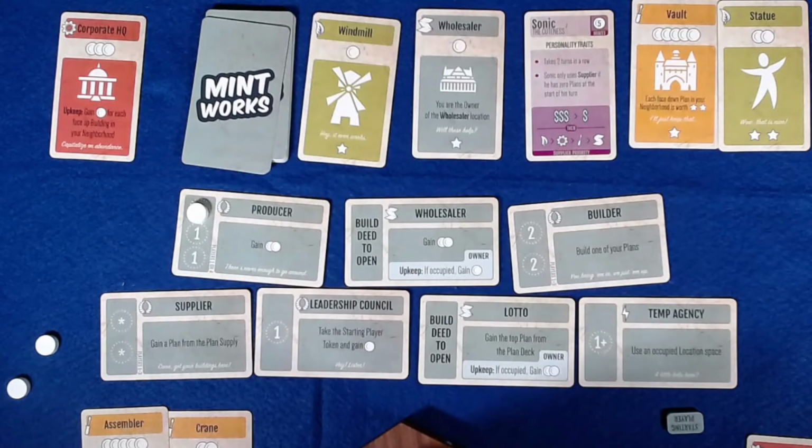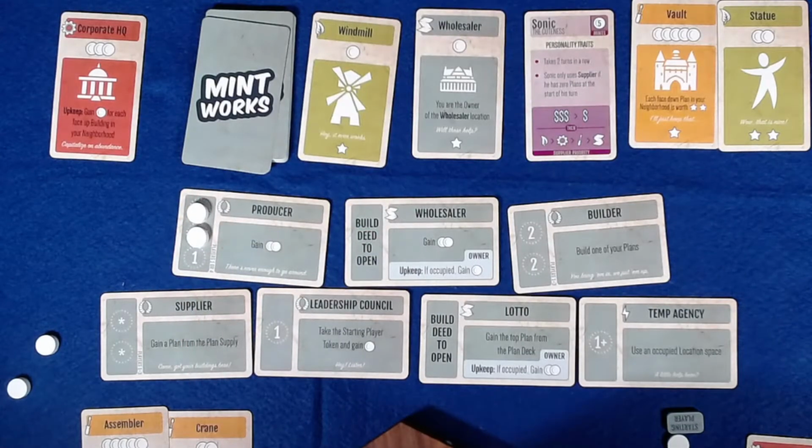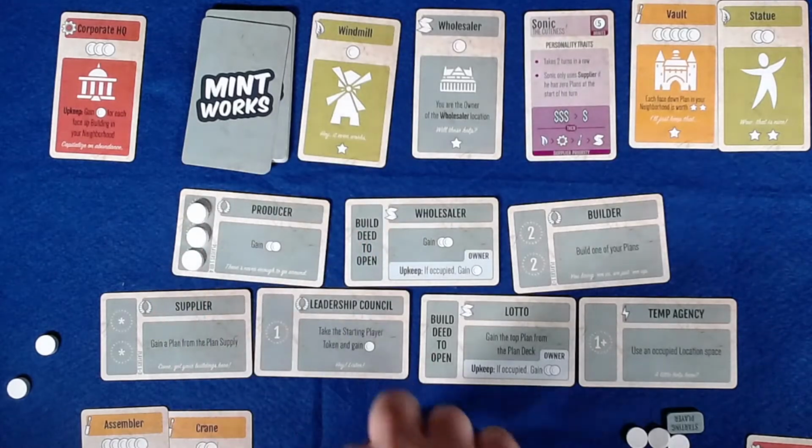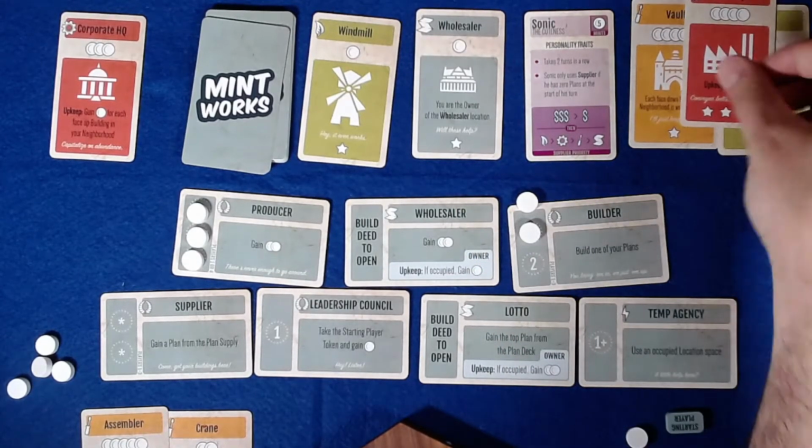He'll spend 1 to gain 2. He'll spend 1 to gain 2. My turn. I'll spend 1 to gain 2. His turn. He will build the factory. Oh, gosh. Damn.